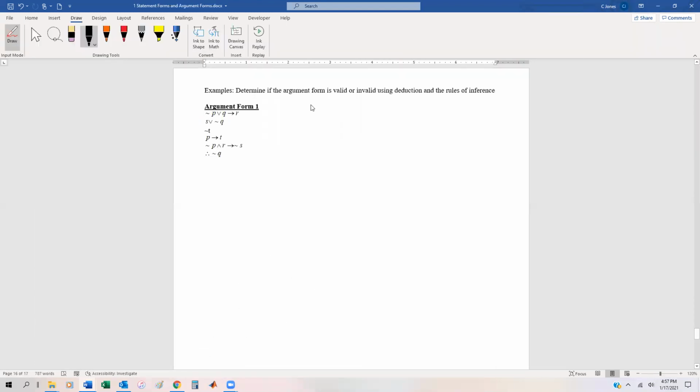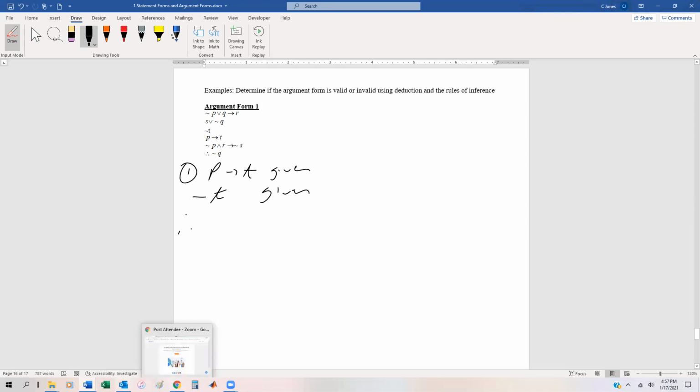In this first example, start with the easiest, which is not T, and try to look for something else that has a T in it. These two right next to each other have a not T and a P implies T, and we can get an argument form out of that. So I'm going to call this 1. We're going to justify each step as we go along. So step 1, we have P implies T, which is given, and we have not T, which is also given. And therefore, that's going to yield not P.